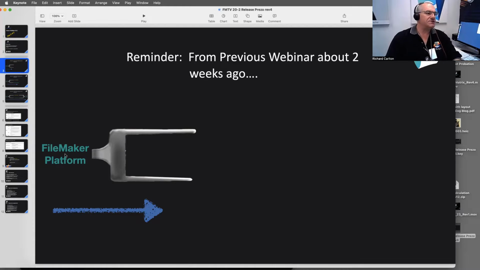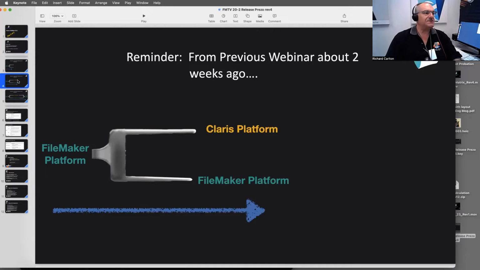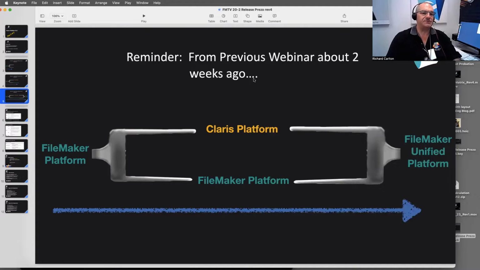Well, Claris had the FileMaker platform, which made sense. Then they decided to fork the platform, which made it twice as complicated as it already was. And then along the way, they realized that customers are confused. And so they essentially deforked it back together, what we call the FileMaker Unified Platform. So we kind of left the place, went to a place that was confusing, and now we're kind of back to normal, I guess, if you want to call it that.